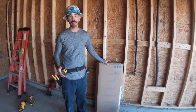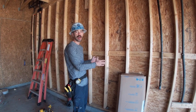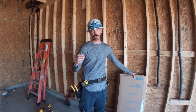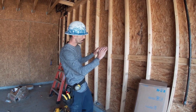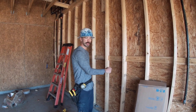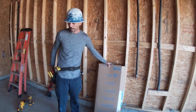Anyways, we have a back-to-back panel today. What a back-to-back means is that you have a main breaker panel inside the house, and on the outside it's going to be just a meter. The difference between a main lug and a main breaker is the service wire. So this is just going to go right here on the exterior wall, and we're just going to run our service wires straight through to the meter, and you'll have a main breaker button right here, and we'll show you that later on.